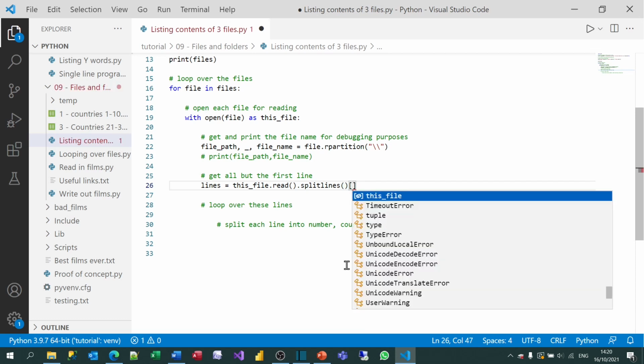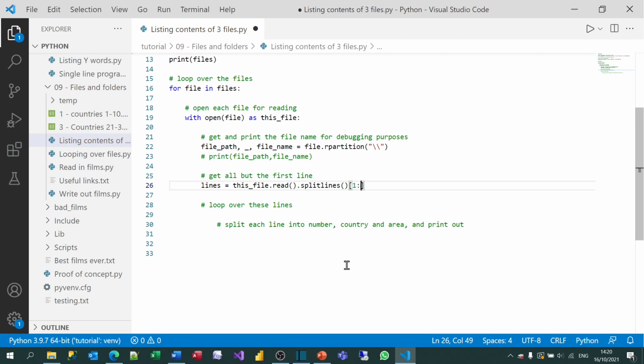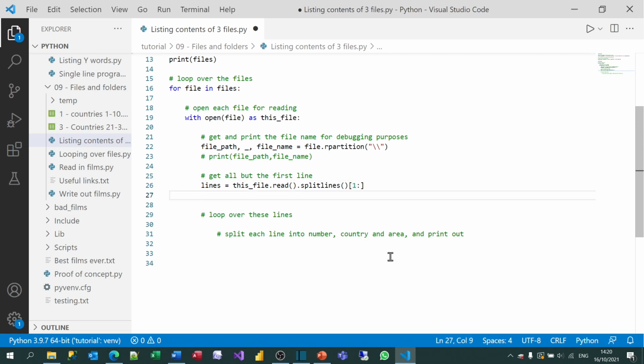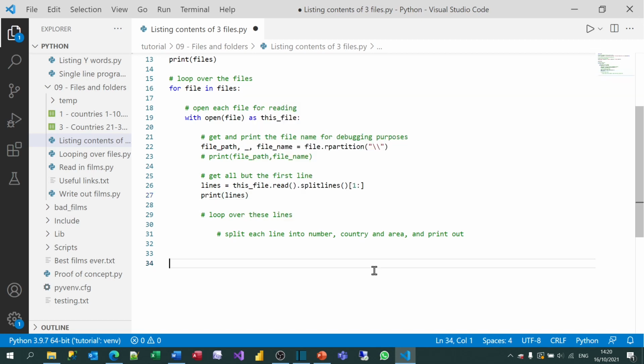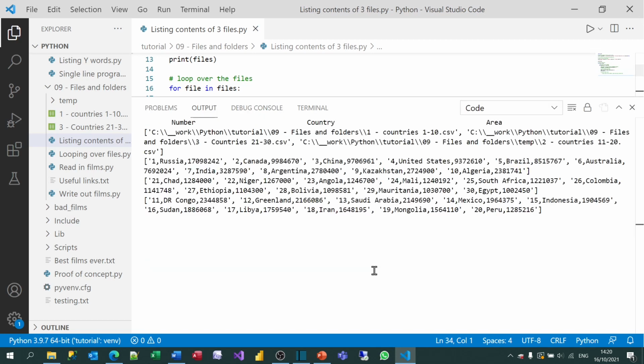And I'm going to ignore the first one. So I'm going to slice from the second one right to the end. So I'm hoping that will give me a list of all the lines but the first one. There's nothing like a bit of testing to see if this is working. So if I print that out, you can just about see that in each case it's missed out the first line. So there's the first line of the actual data for the first file, for the second, and for the third.